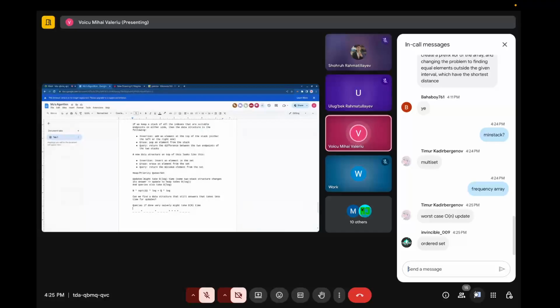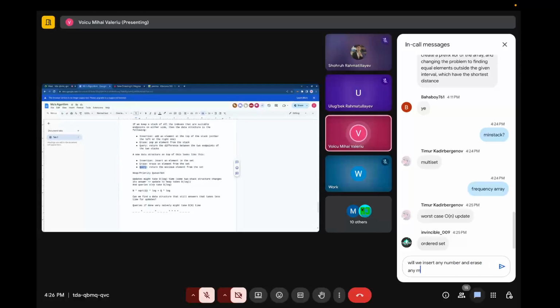No, not ordered sets. Sets take a long time for updates. Frequency array is a very good thing. The issue is that most of the nice data structures that we learn to use generally try to balance updates with queries, because it is generally assumed that you have as many updates as you have queries.